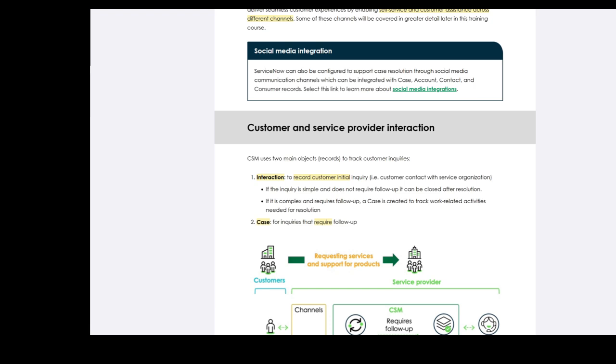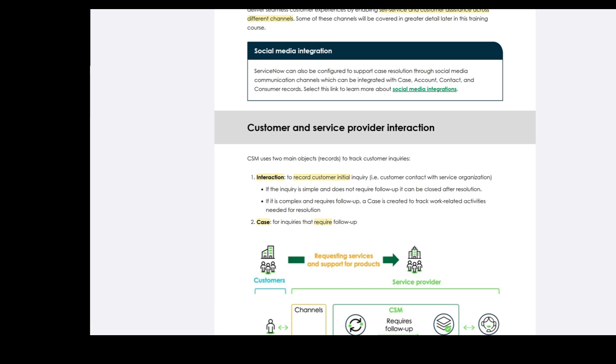The interaction is created, and it is a fairly simple ask, like what is my data balance. Let's say I'm an Airtel customer. I say, please let me know how much of my high speed data is left. So that's an inquiry. Then the agent will guide me with the steps. He may tell me that I can navigate to my app and see the data limit, and then I got the answer. So I don't require any follow-up for that.